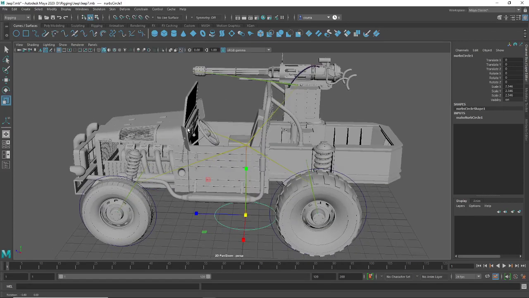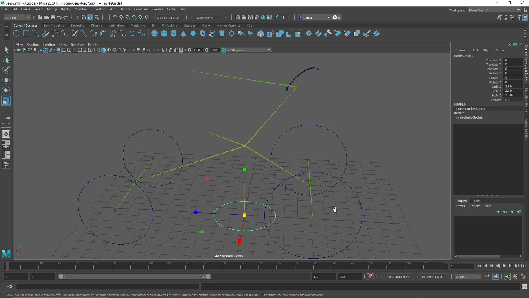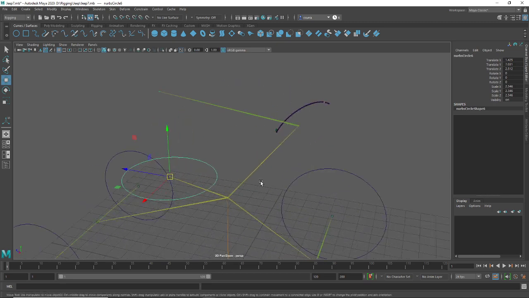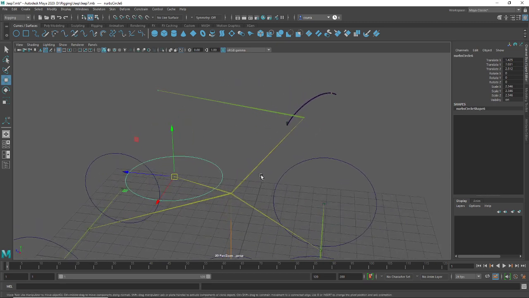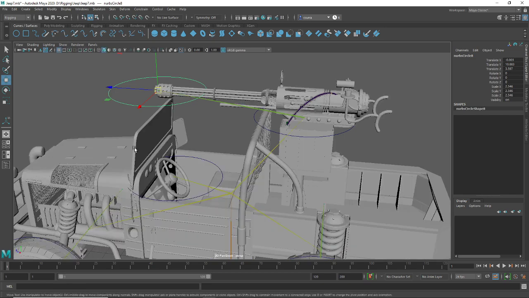Now let's go ahead and do the minigun, show polygons, and I know we're going to need something for the steering wheel, so we'll go ahead and snap one to the steering wheel here, and then we'll also need one for the minigun, and then we'll need one for the barrel. Let's bring back our polygons.